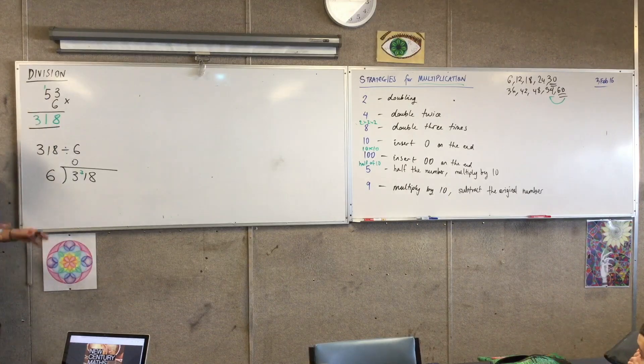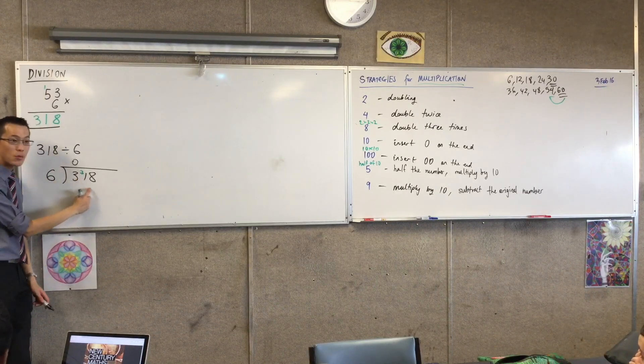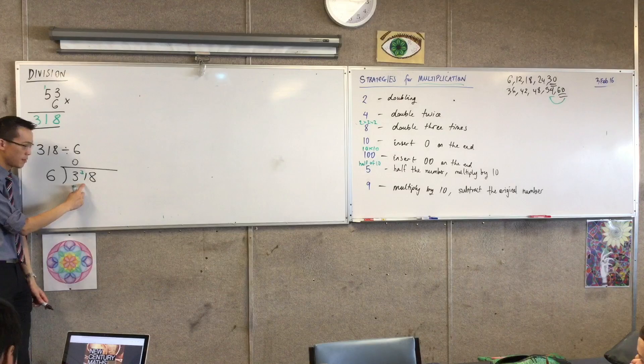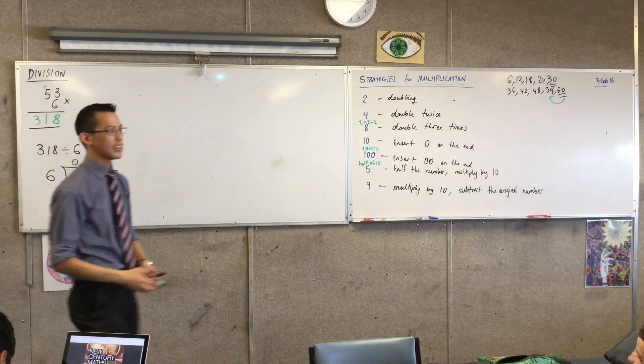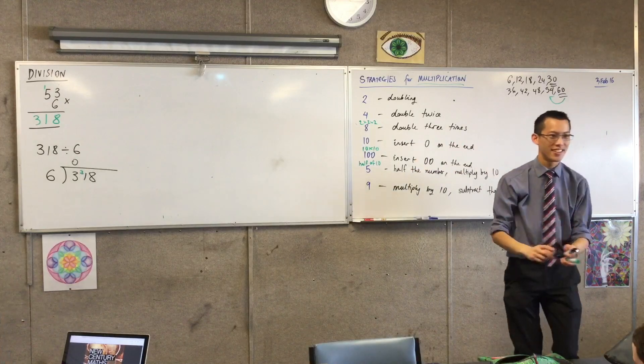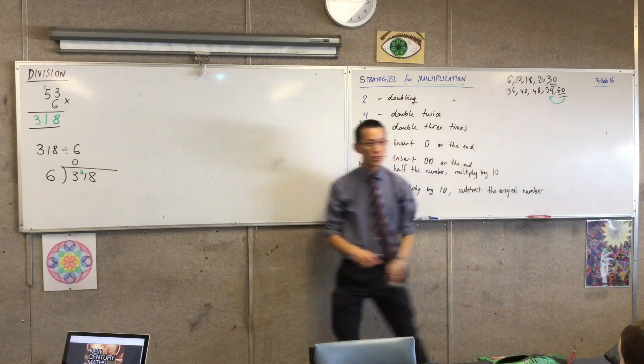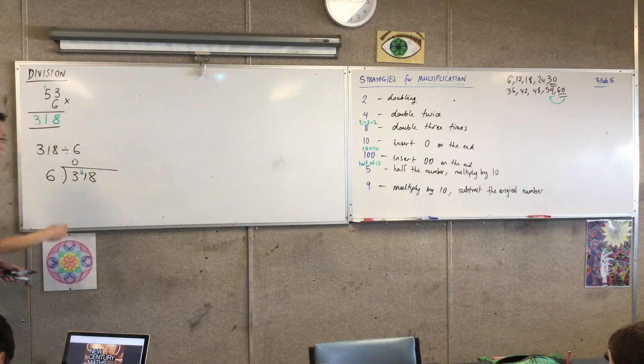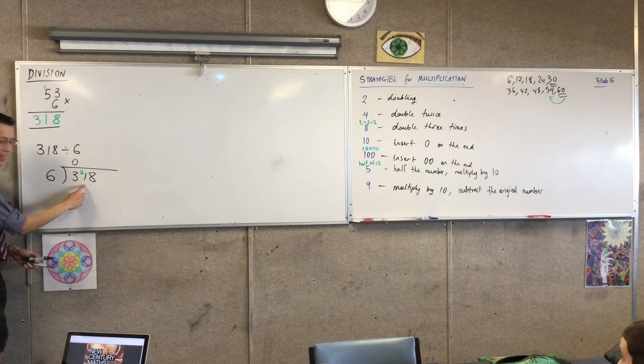So this guy comes along for the ride. Remember, I didn't get to use that 3. It wasn't very useful, but that's okay, I'm going to hold on to him. It tags along, just like this 1 tagged along with the 5 before, but in a slightly different way. So this is 31 now. This number 31. How many 6's can I fit into 31? Someone else has to say. Yeah, Charlie. 5.